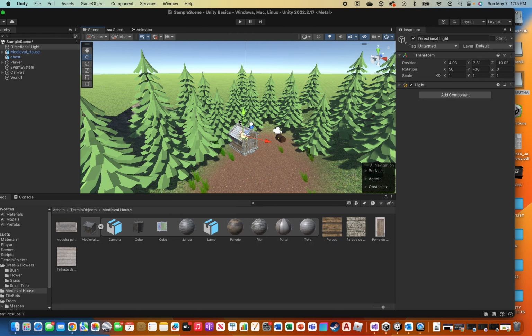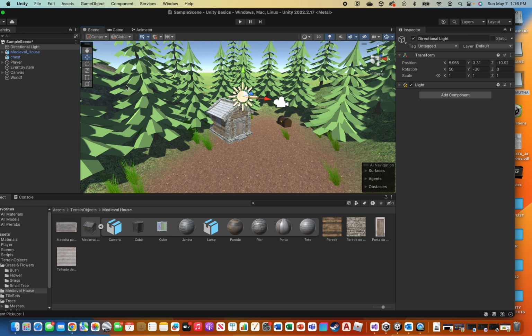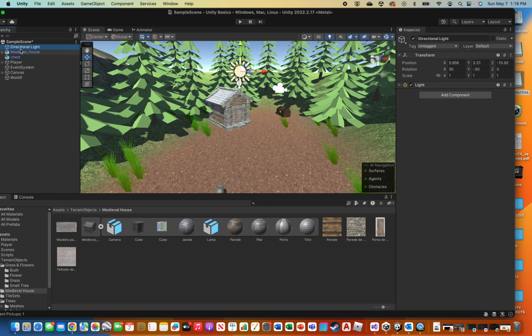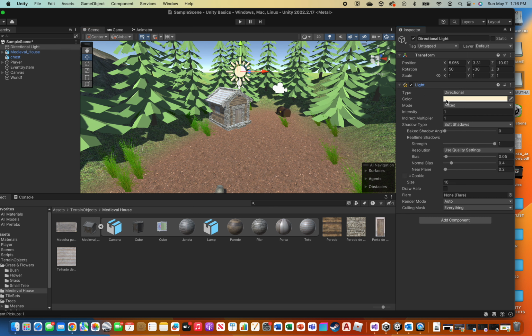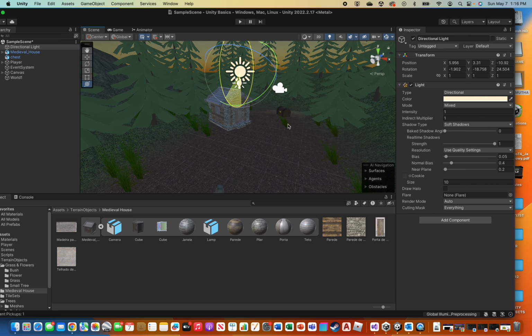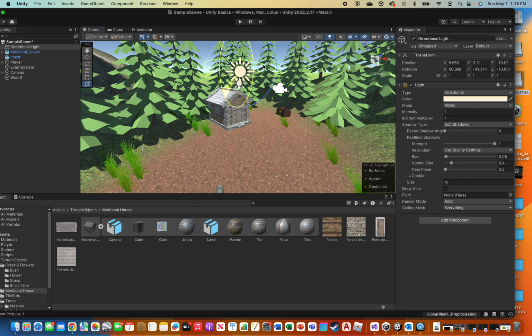This, by the way, because it's a directional light object, it does not matter how close or how far away it is. But what you can do, which I think is really cool, and I can't remember whether I showed this already, is with the directional light object selected, you can change all the light settings in here, the color of the light, how intense the light is, all that stuff. But in the rotation, so you can use rotation like this, or you can use the transform tool, either way. In the rotation, you can change the time of day, right? And you can see that the skybox will change as you rotate the directional light.